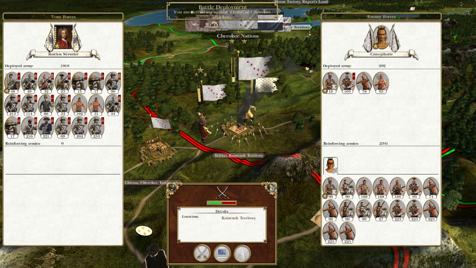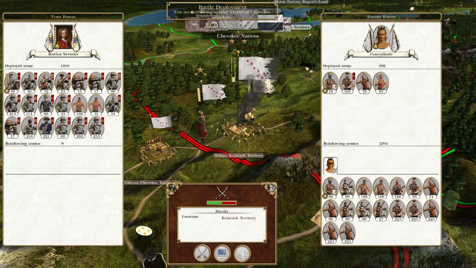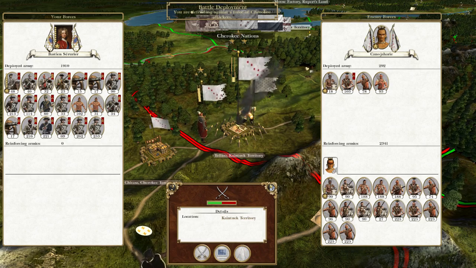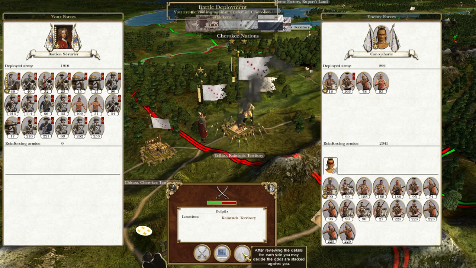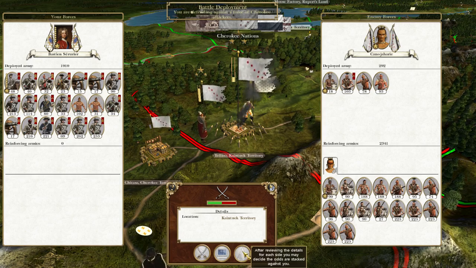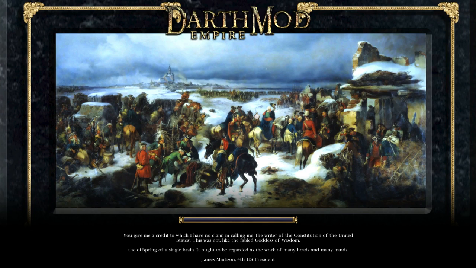If I retreat, I'm pretty certain these guys will not follow. Let's retreat. We've only been besieging, I think, for one turn, so it's not going to help us. Can we retreat? Actually, it may not let us retreat. Let's see. No, it won't let us retreat anyway. So we're just going to have to fight it out.